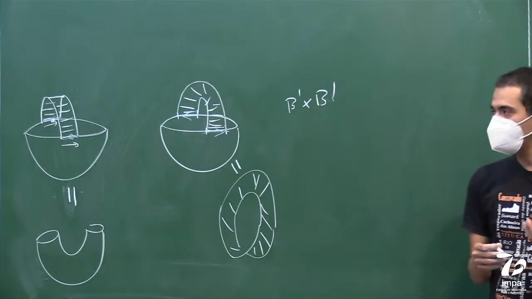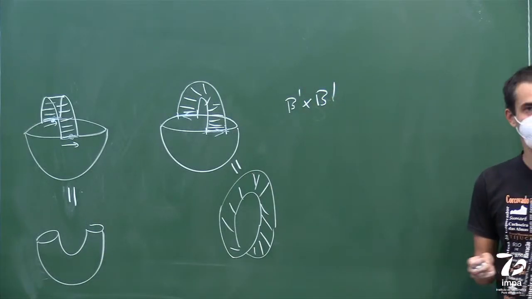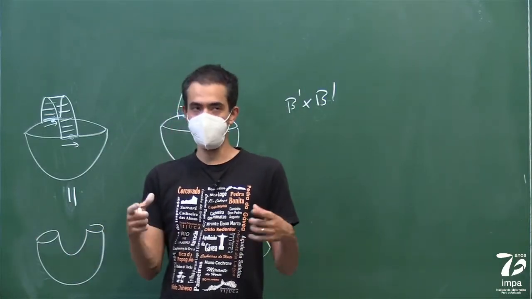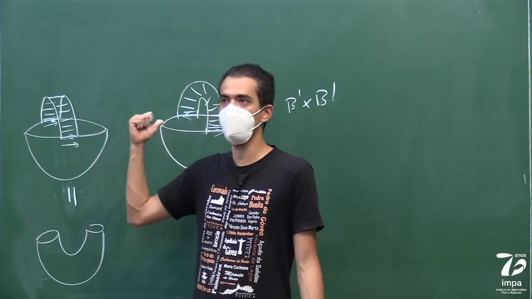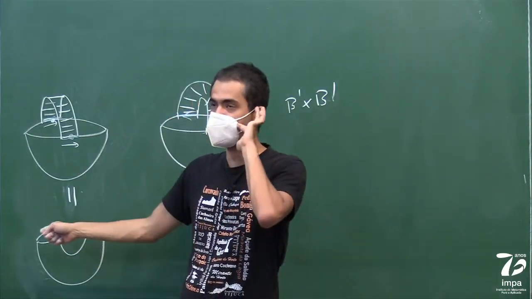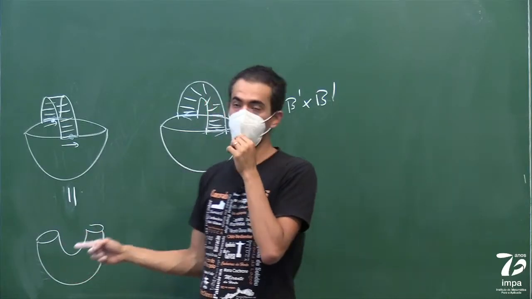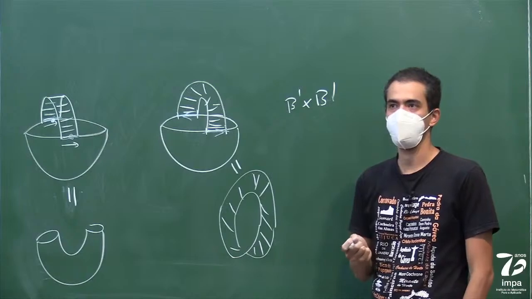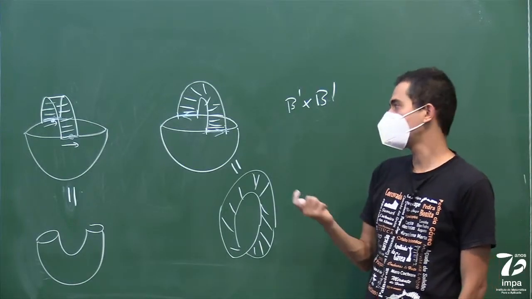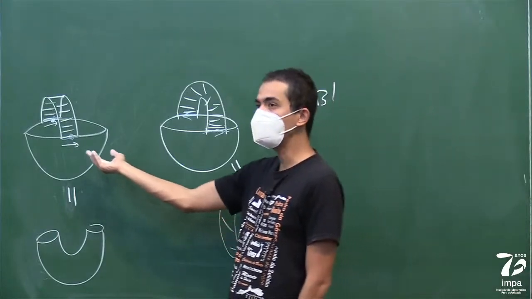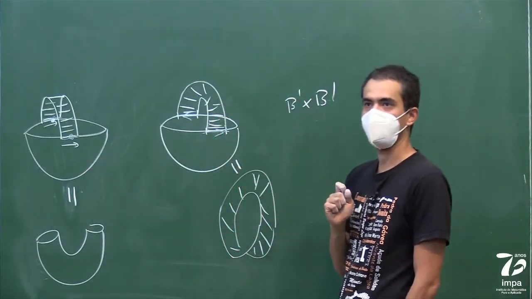So one thing that's interesting that's happening to the boundary is you start with a disk, which has 1 connected component, 1 circle. And then there are 2 ways of gluing 1-handles. You can either glue a 1-handle that's going to split the boundary in 2 pieces, or you can glue a 1-handle that's going to keep the boundary having just 1 connected component. And as you know, this is not orientable. So you start with something that's orientable, and here, you mess up the orientation.